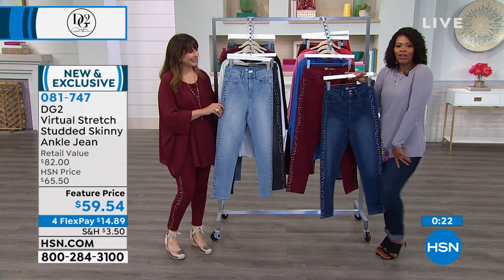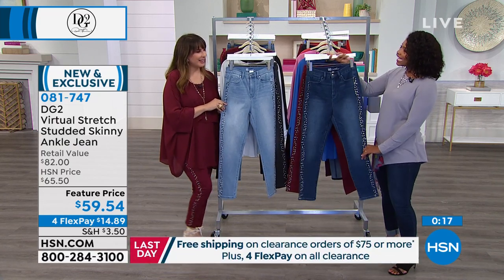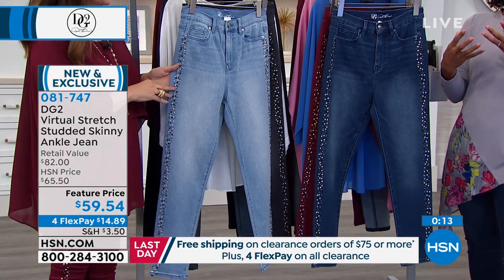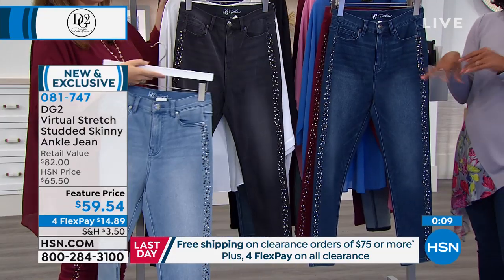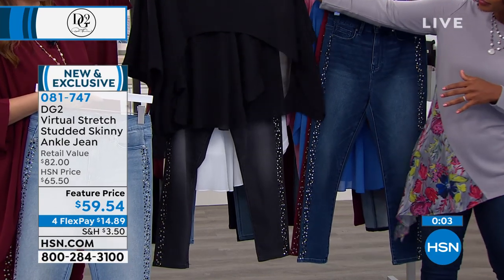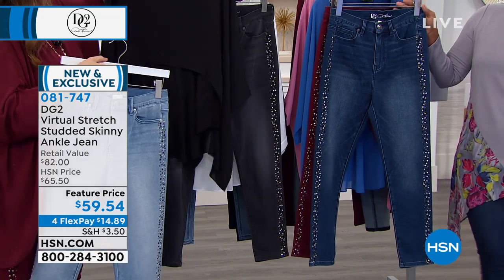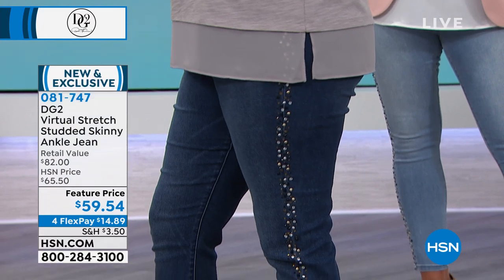Oh, yeah. When you sit down across your legs, you've got a little bit of sparkle right there. Why not? It's the same kind of feel of when you buy a new pair of shoes and they've got sparkle in them. Or you put designs on your toenails and it's got a little sparkle. It's just a little something extra. And it is often just for you. And then if someone else notices it, well, that's nice. That's just a little bonus. And that's what we've had here.